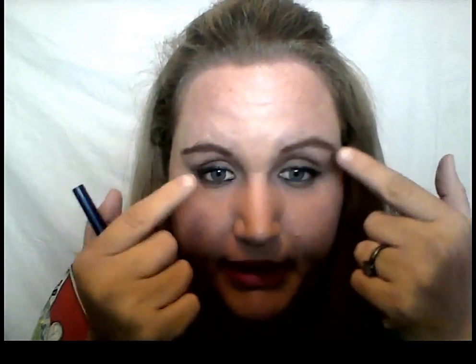I got the Double Ego Dual Ended Eyeliner in the color Bora Bora in another subscription box. This is what I'm wearing as my waterline under here. I am using this side of it to mark out my waterline. It works good. I do notice that it does come off during the day so you kind of have to apply it a few times, but I just stick it in my purse and use it when I need to.